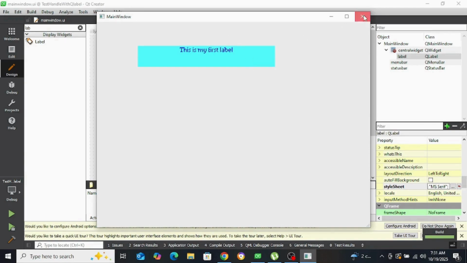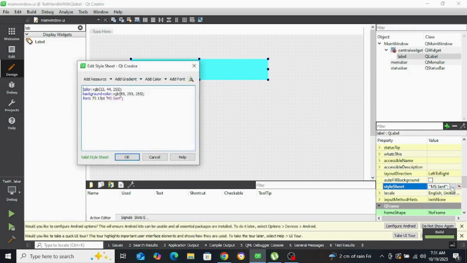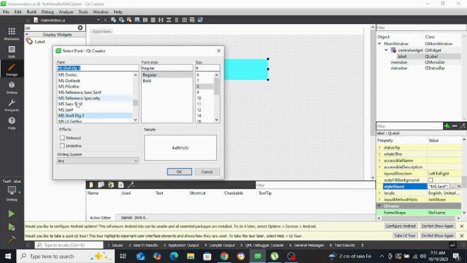This is the horizontal center. Actually, in this one we are selecting some font. We are selecting another font here.